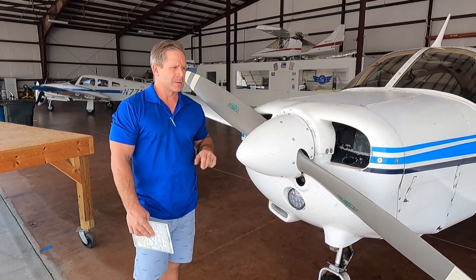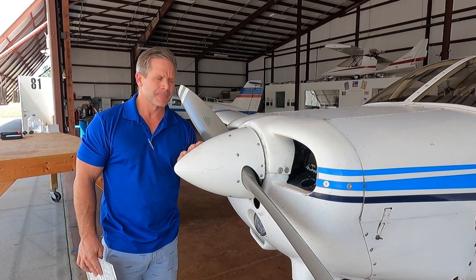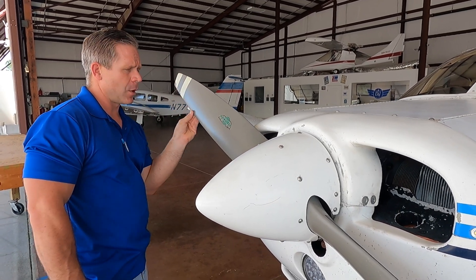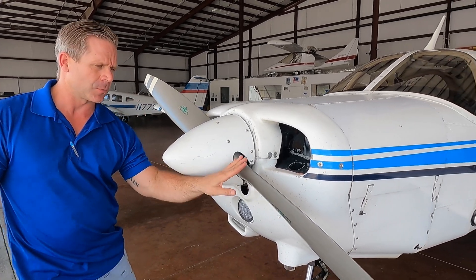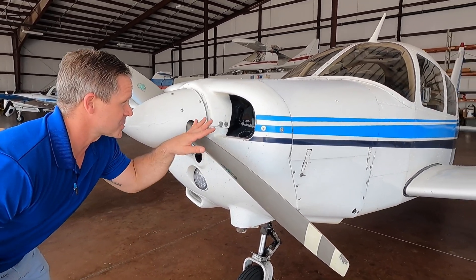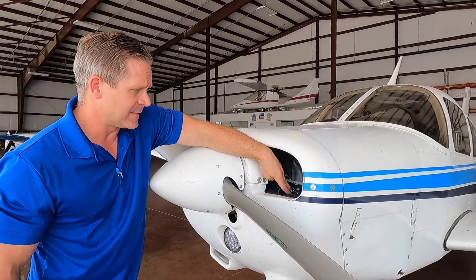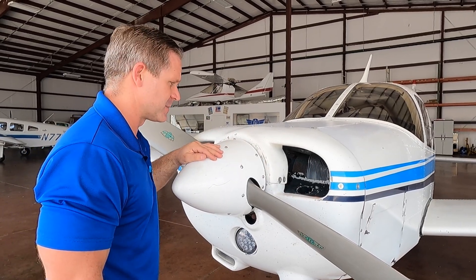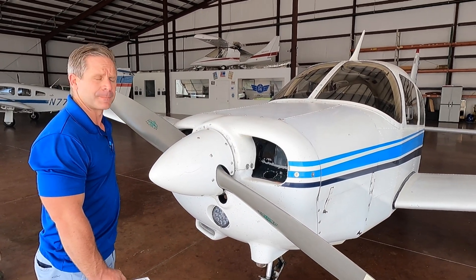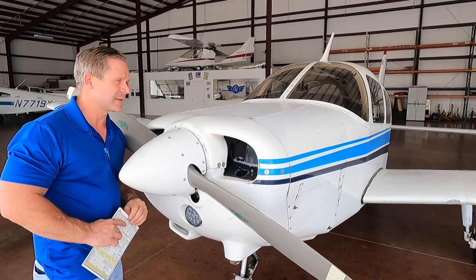As we're at the prop, use caution — never push or pull on the nose cone; it's thin aluminum and it's soft. We know the keys are on the dash. Inspect the condition of the prop for overall condition — no nicks, dents, gouges, scratches, no corrosion. This prop looks good. From the front, look inside the nacelle at the cooling fins to ensure there are no cracks or broken fins. The air intake for your cabin heat — ensure it is clear and obstruction free. My rule of thumb: even though the keys are on the dash, I still do not want to turn this prop. I was told early in my aviation career — treat the propeller like a loaded gun. You just don't play around with it, even though the keys are on the dash.